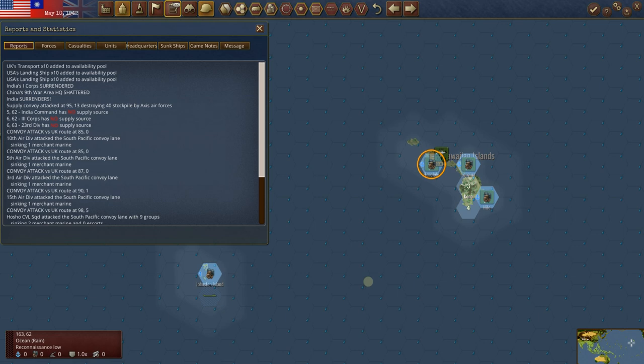Today, back into our PBEM Bonsai Challenge in WarPlan Pacific. We have lost India. Dateline, May 10th, 1942. India has fallen. We'll get to that in a second, and that's what some of this had to do with, but those got destroyed as well. You see it here: India surrenders. China's ninth war headquarters was shattered.